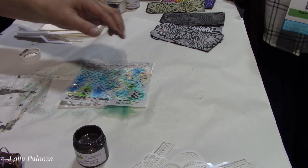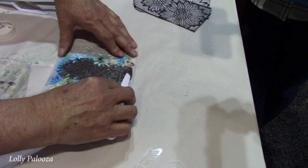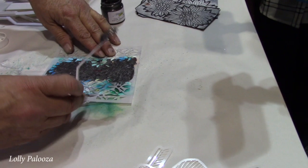I haven't tried this before. I hope it's not just you, because it's not gonna get much done. See how easily that glides over? It really does. It's the consistency of room temperature butter. Can you see that? It's making my mouth water. It's so beautiful. I love the shimmer.